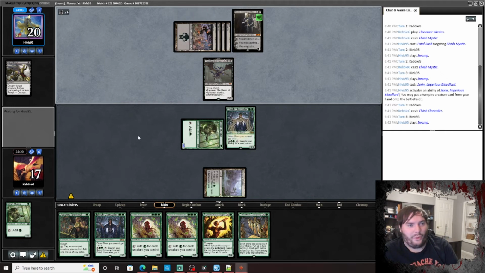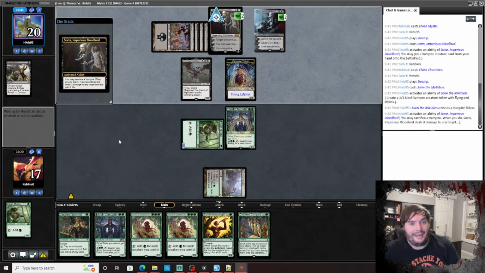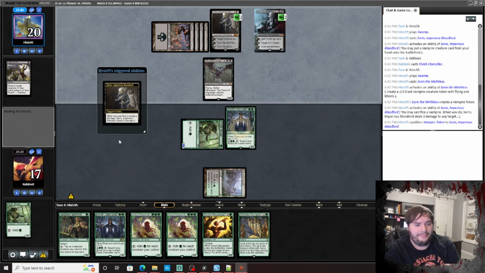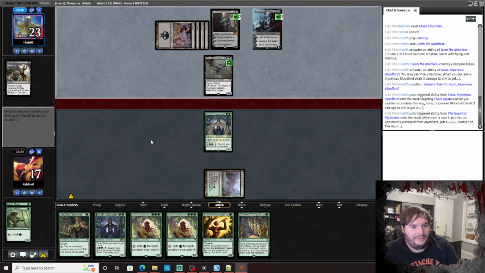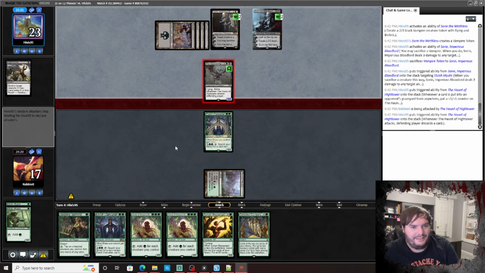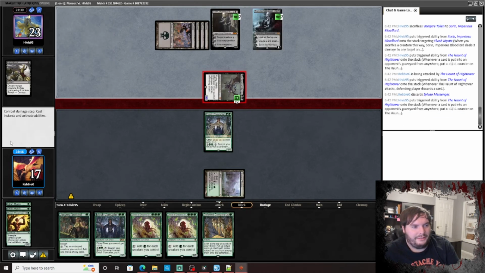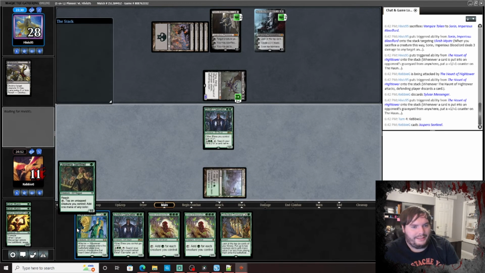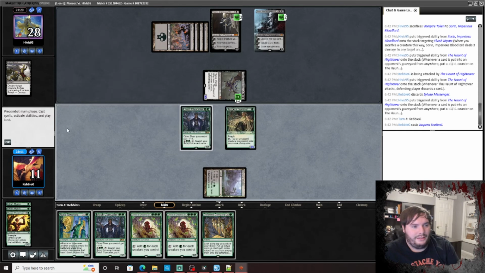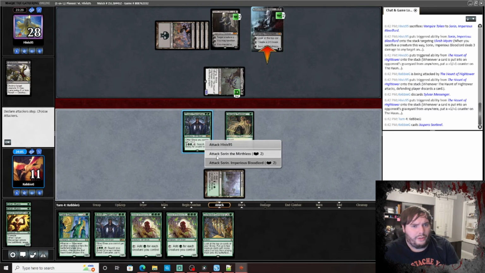What do you got for 4 manas? Kalitas, Sorin. Oh no, I don't know how to beat this. Kills our elf. Oh no. How are we supposed to produce mana? Pitch that guy. He's useless right now. All right. I guess we just play the Sentinel. And we go to combat. We attack the Sorin.